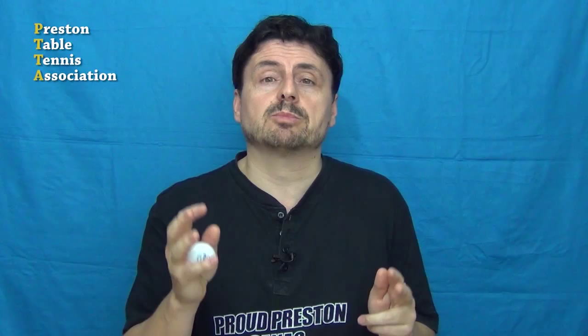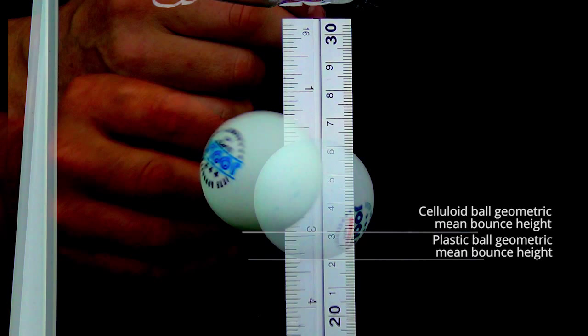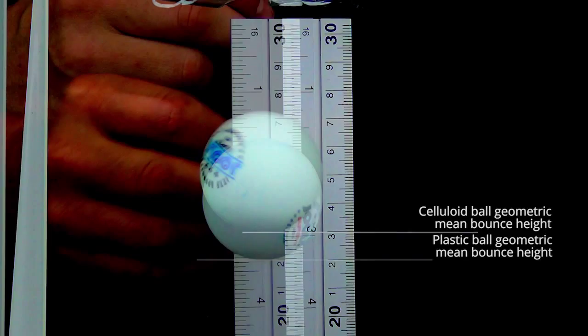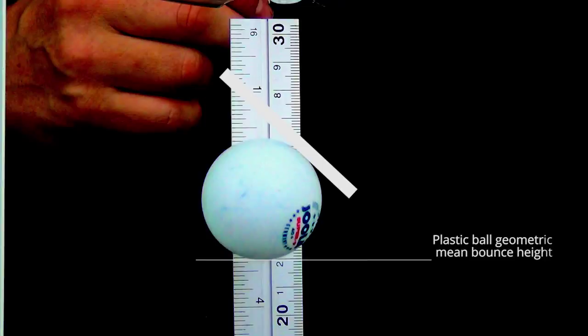Consider this footage. Here I've taken an image of a plastic ball which bounced close to the geometric mean for the plastic balls, and I've overlaid it on a celluloid ball which bounced close to the celluloid ball geometric mean. And now I'm going to vertically align the right-hand edge of these two balls. This line I've added represents the face of a bat about to make contact with the top third of the celluloid ball. As the intention is to play a shot similar to a topspin forehand, the bat angle is closed — the face of the bat is pointing towards the floor. As the bat moves upwards and forwards, contact is made with the celluloid ball. But here's a possible problem: if you rely on muscle memory and play exactly the same shot when you're using Joola's plastic ball, your bat will go over the top of the plastic ball because it bounces lower and you'll miss it completely.